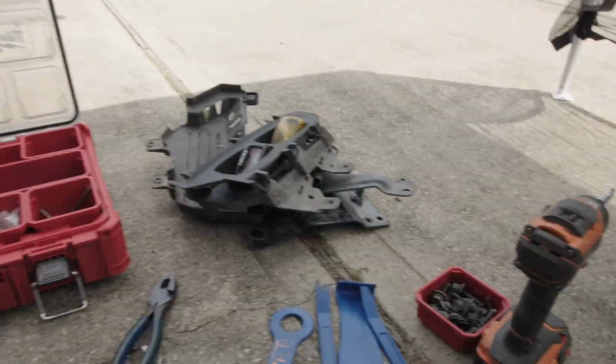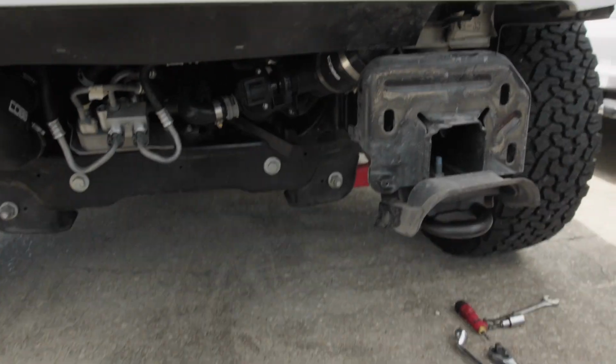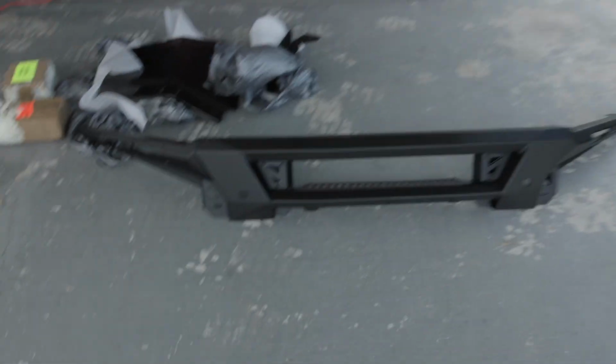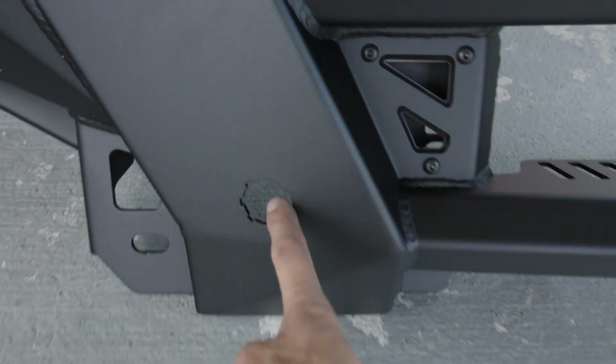And then wire it to, oh, I gotta take those off. And then wire this back up to the new bumper. My helper chasing birds. Yeah, and then put them in the same place.